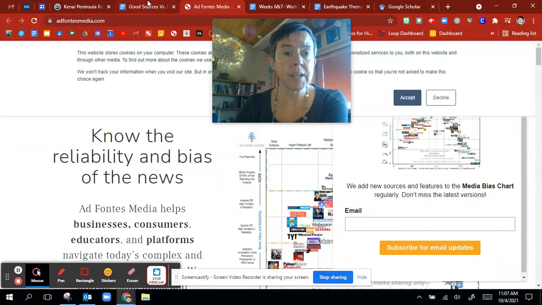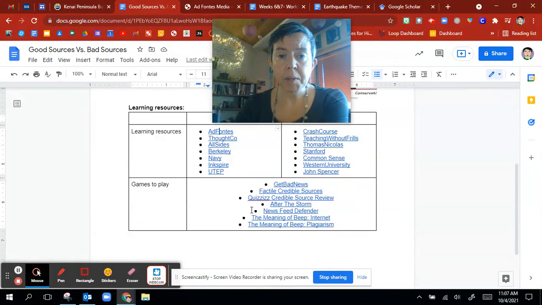So look through this information that I sent out. Spend some time with this, and then know that as we move forward, part of the assignment is going to be that you are developing a works cited page or bibliography page that shows which sources you used in order to get your research for your information. So we need to start getting into good habits with this and looking at credible resources.